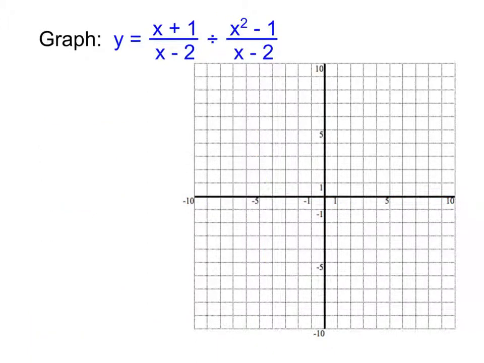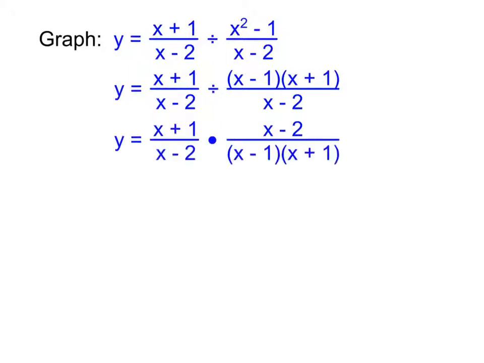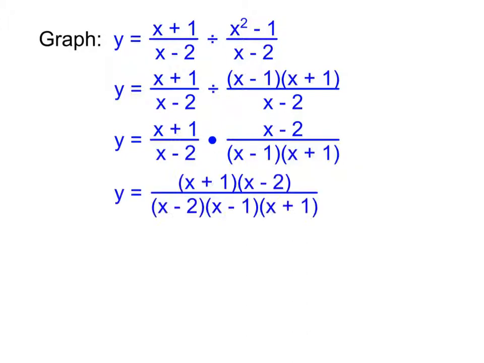All right, so for our second problem here, we're asked to graph this. Again, the original problem is not in an easily graphable form. And whenever we see a math problem that isn't in something that's easily worked with, we look to see if we can manipulate it and make it into something that is. And so my first step is to simplify. So, first step in simplifying is to factor. Once we've factored it, now I can take care of the division part, which means flip and multiply. Multiply all of that into a single fraction, and then cancel where you can.